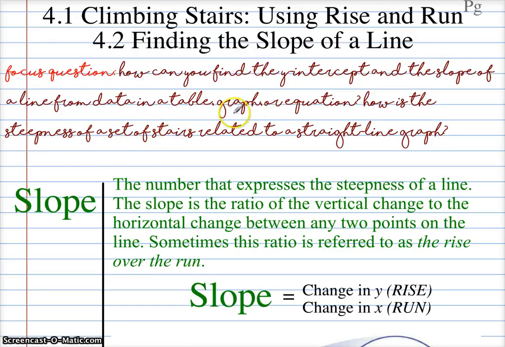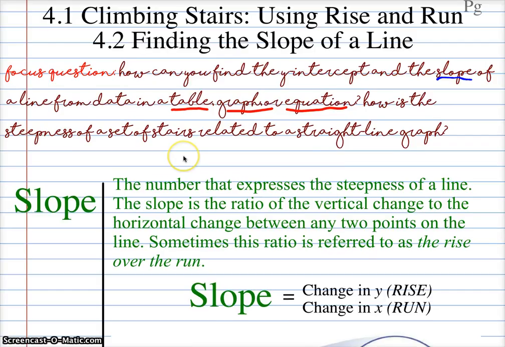Okay, so the most important part of this is being able to identify it in a table, a graph, and an equation. We have to identify it in those three parts. Okay, so we've used all three of those things before. Now we're just going to identify the slope. And we've done it before. We're just going to do it again instead of notes.